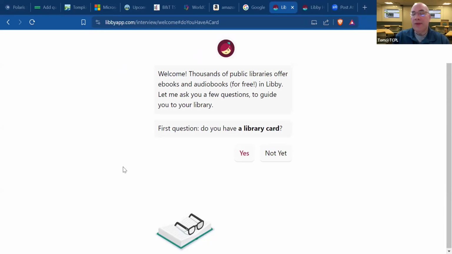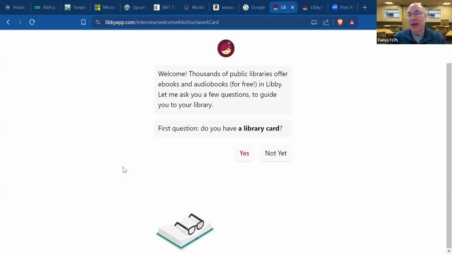Cool. So today we're going to talk about borrowing ebooks with the Libby app. One thing I like about Libby is that for people who have portable devices like smartphones and tablets, you would put the Libby app on your smartphone or tablet. But for people who use a desktop or laptop computer, there's a web browser-based version of that software, which is what I'm using because I'm joining this Zoom on a laptop at the library. So what I'm doing is I'm visiting libbyapp.com in a web browser.